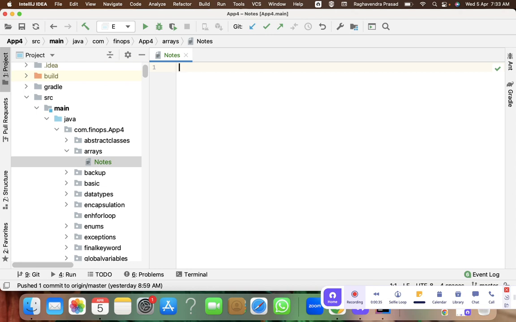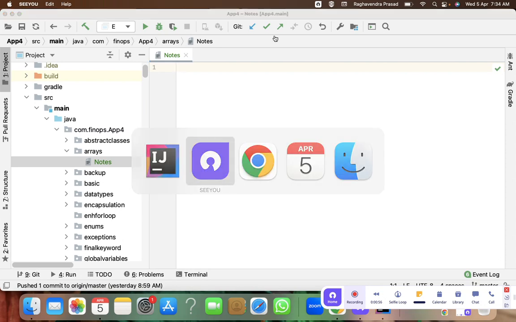So far we had seen the variables, right? When we declare or initialize any variable, that particular variable can hold only one value, right? Not more than one, right? So now we have a requirement of holding multiple values in a variable.